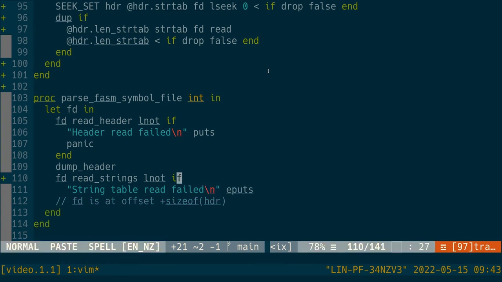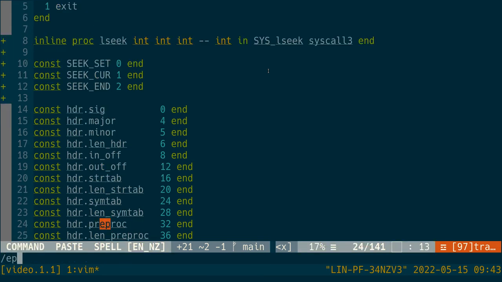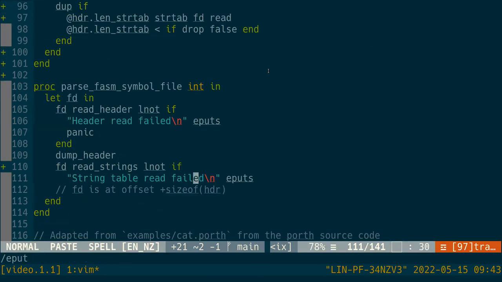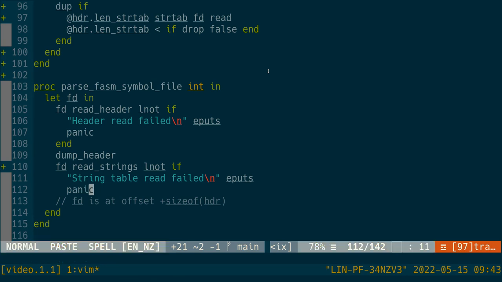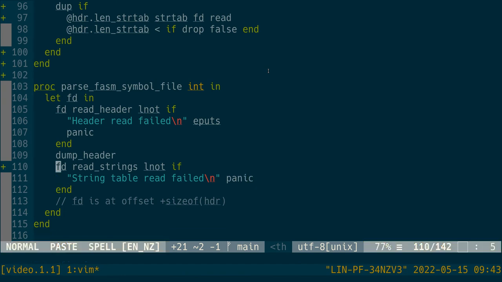I might actually do like eputs here. And that panic can be an eputs. And panic. I actually wonder. Yeah, I might change what panic does.